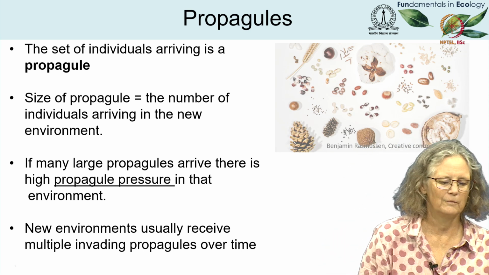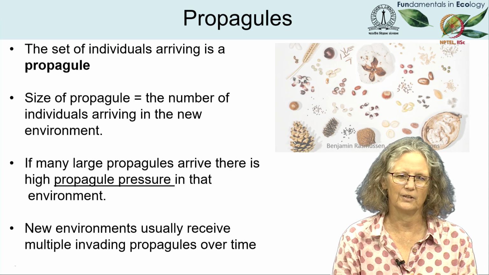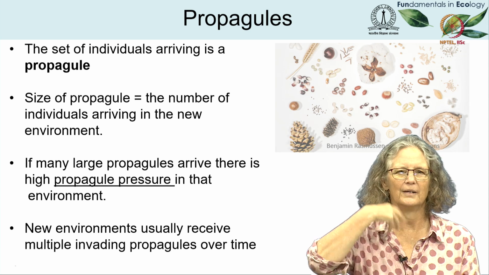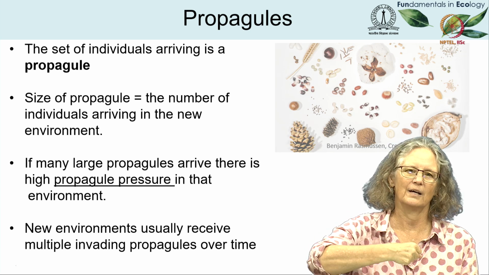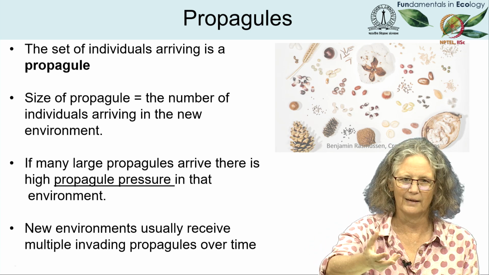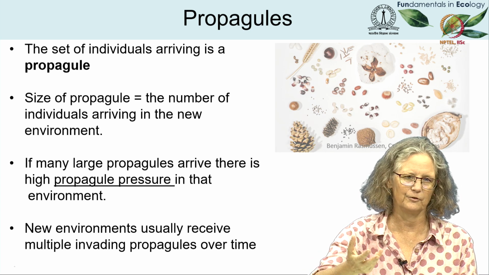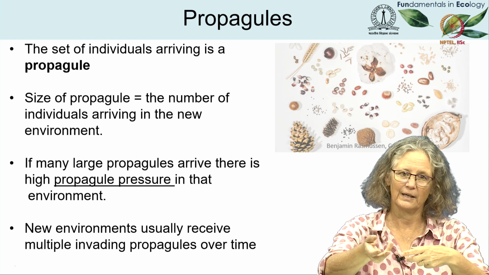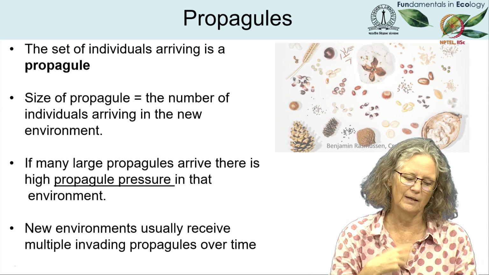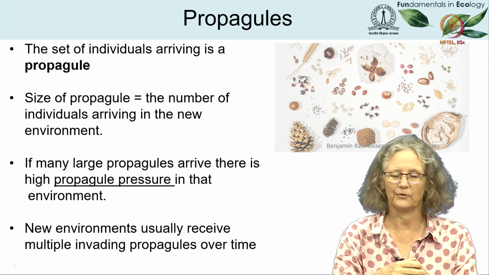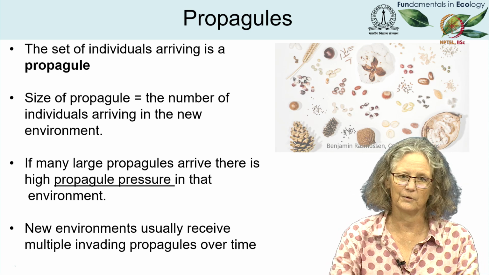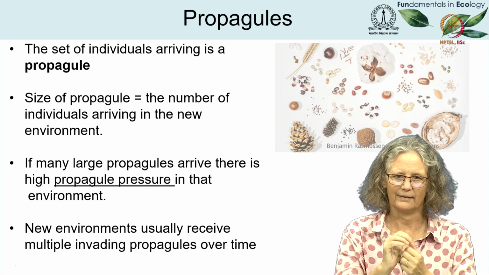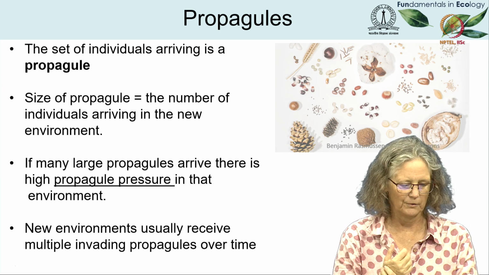And a concept that people who study invasion ecology think about is propagule pressure. Propagule pressure is sort of like the force by which potential invaders arrive in an environment. You can think of that pressure as due to both the frequency of propagules arriving, they arrive over and over again from the same environment or from different environments, and also the size of those propagules. Is it a lot of seeds? Is it a few seeds? Is it a lot of individuals? That's the propagule pressure. It's sort of a conglomerate of size of the propagules and frequency of the propagules.